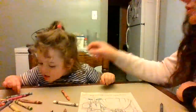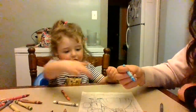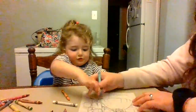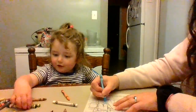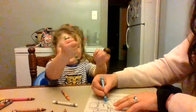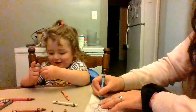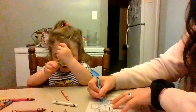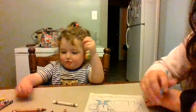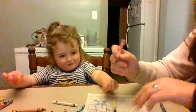Mama. Oh, honey, you got one too. Just because you're almost 2 years old doesn't mean you can't color. Mama. Oops, I'm sorry. What, honey? Okay, we'll do the tights in that color. You need to learn how to color, honey. That's green. Mama. Red violet. Easy.